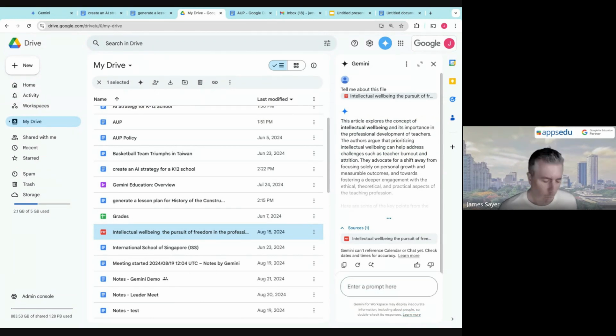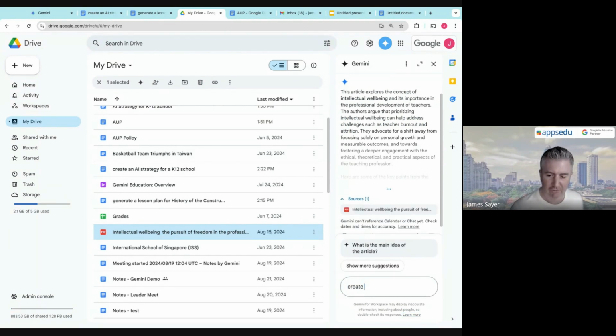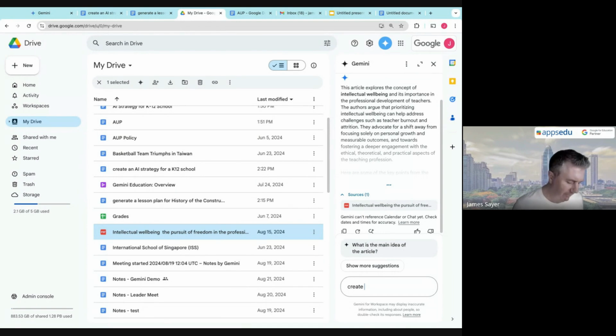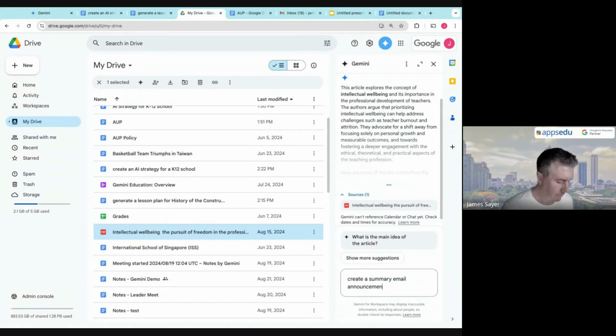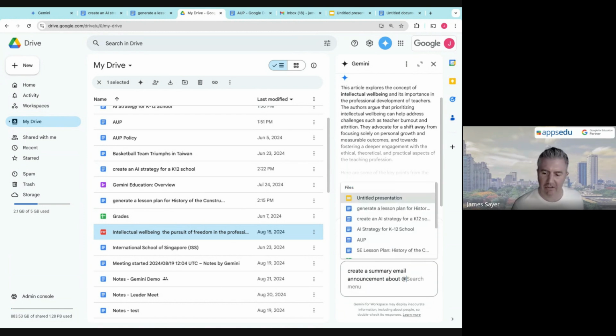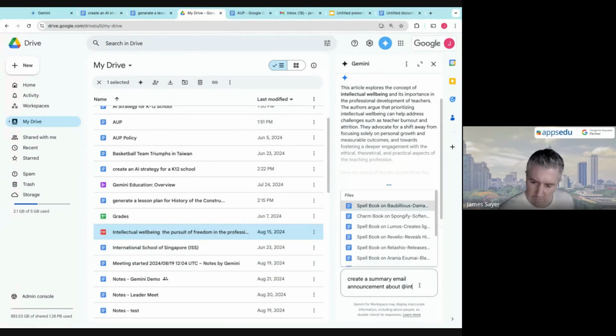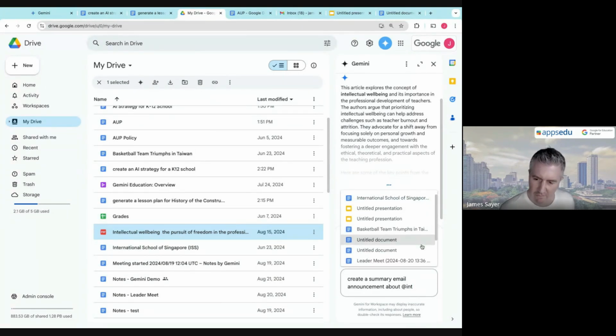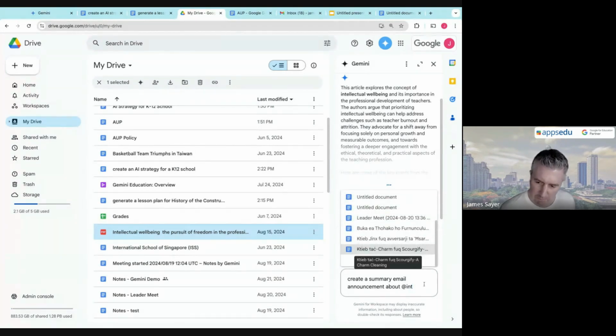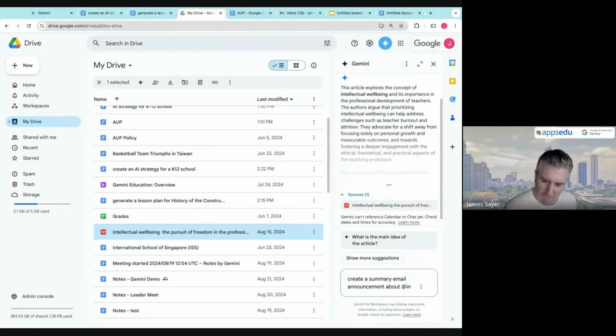Okay. What we can now do is from within Gemini in Google Drive, we can actually ask it to create an email text, or a document, whatever we want to do, and actually use the same file again. Again, this is a demo domain, so it might not pick up all of my content.